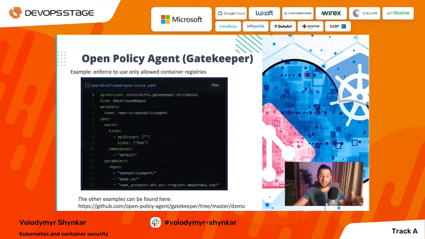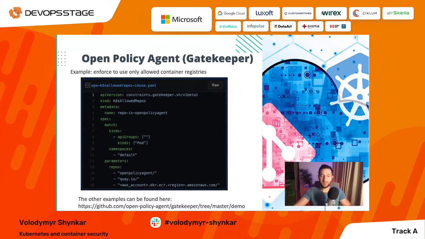Once you create a template, Gatekeeper will transform it into a CRD, and then you can refer to it. As you can see here, we apply this policy to the pods in namespace default, but you can specify several namespaces here, so don't focus on that.